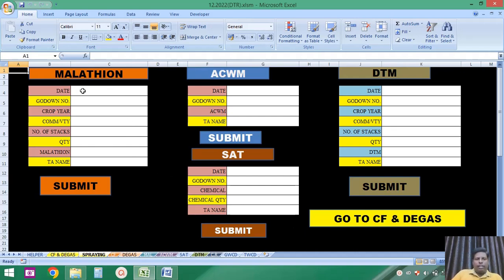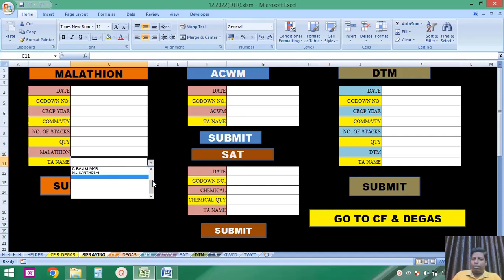Here you see malathion stack spray, and date, godown number, crop year, commodity variety, number of stacks, quantity, malathion, and TA name. Same here for date also we have a drop down list, same list, and then godown number we need to enter, crop year also same drop down list, and then commodity variety also same drop down list just like in cover fumigation and degas, and then stack numbers, quantity, malathion, and TA name.